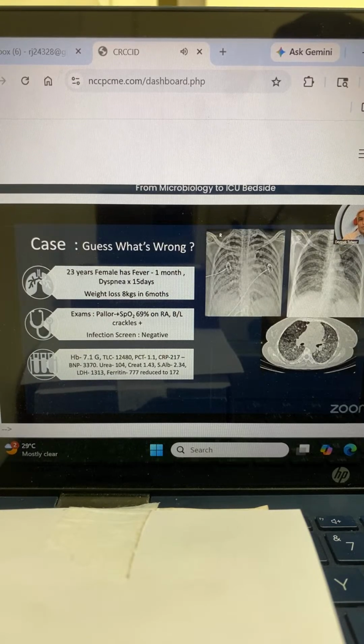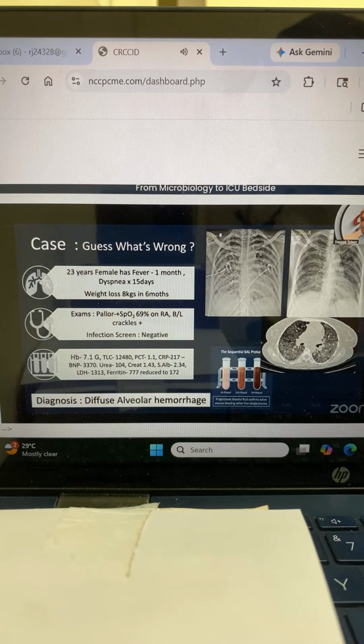This is the next case, a 23-year-old female with fever for 1 month, dyspnea for 15 days and a weight loss of 8 kgs in the last 6 months. So that means something was going on for a couple of months, although the history was short, about 1 month only. She was pale, had very low saturations on room air and crackles. She arrived with raised TLC, PCT positive, CRP high, and everything deranged, including urea and creatinine, so a diagnosis of bilateral pneumonia with sepsis was made. You can see that the CT scan also shows bilateral infiltrates, and this is a great mimicker of what looks like a severe pneumonia, but actually it is not.